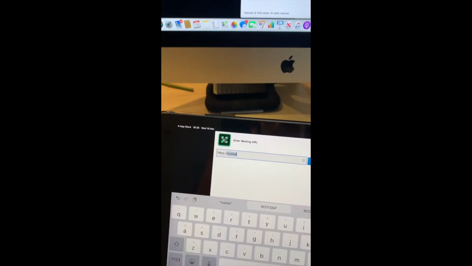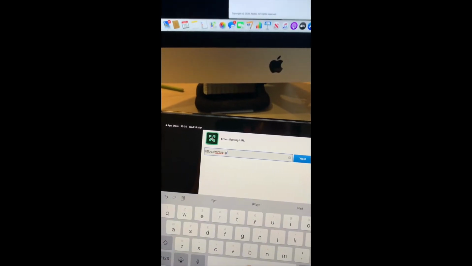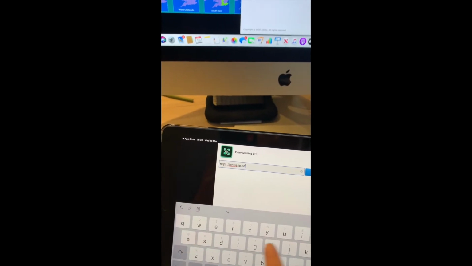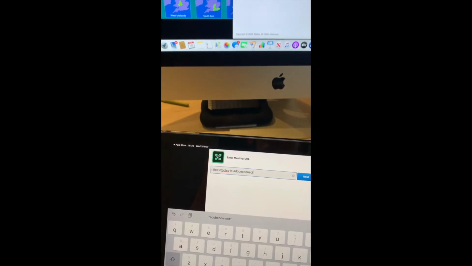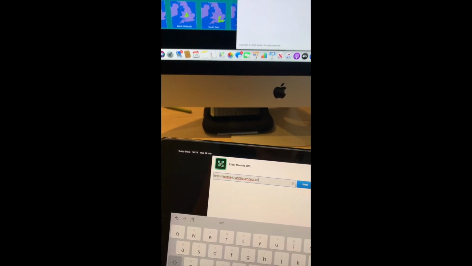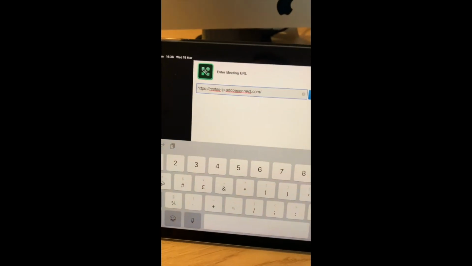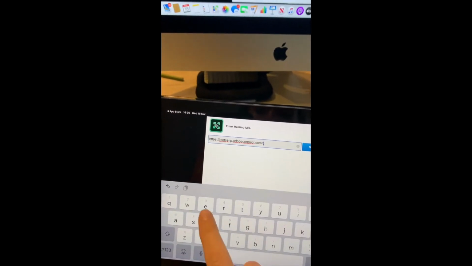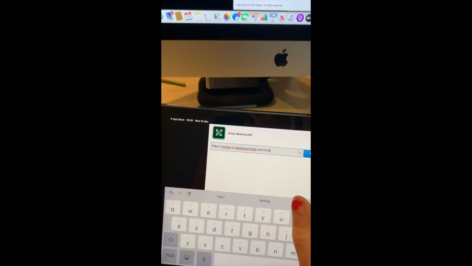It's always RCOTSSIP with the hyphen, dot, Adobe. I get too used to writing the email address. So rcotsip.adobeconnect.com/. That is always the starting point. And then your slash will be whichever webinar you're trying to access. In this instance, we're doing the test option, okay? And then we're just going to press next.